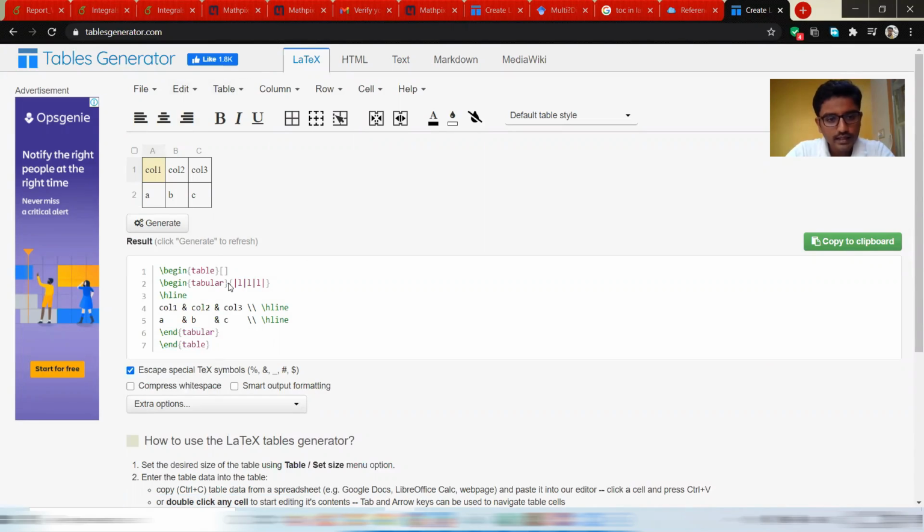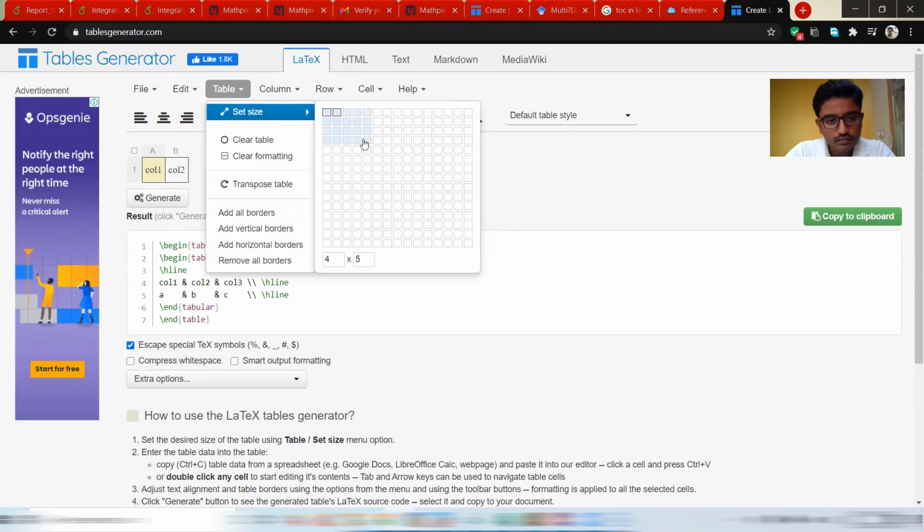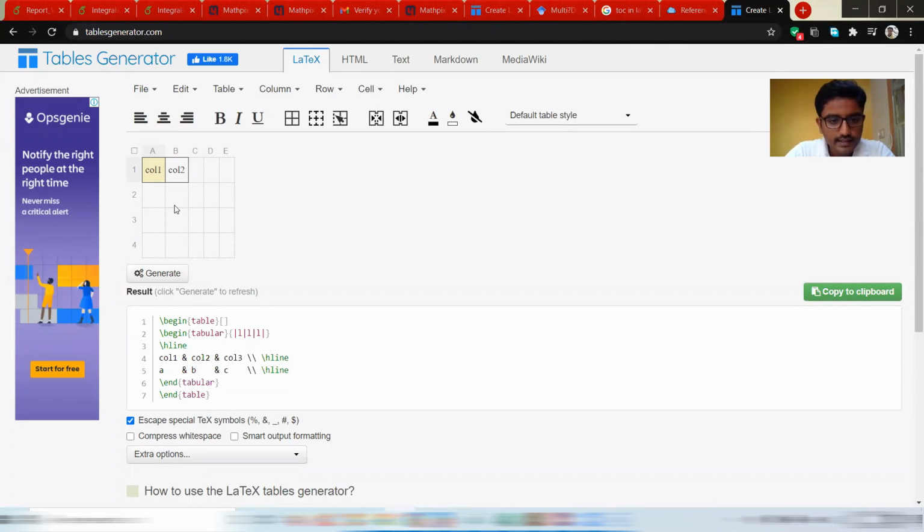To draw the table, it is similar to how you would draw a table in Microsoft Office Word, where you just draw the table and fill the content. Here is also the same thing. Just go to table, select the size of the table. I've just selected the size of the table. You can do manual entries here. Enter the values, and once done, you can just make the entries. If you want the borders, you have to select the complete table and click on this. This will give you borders.